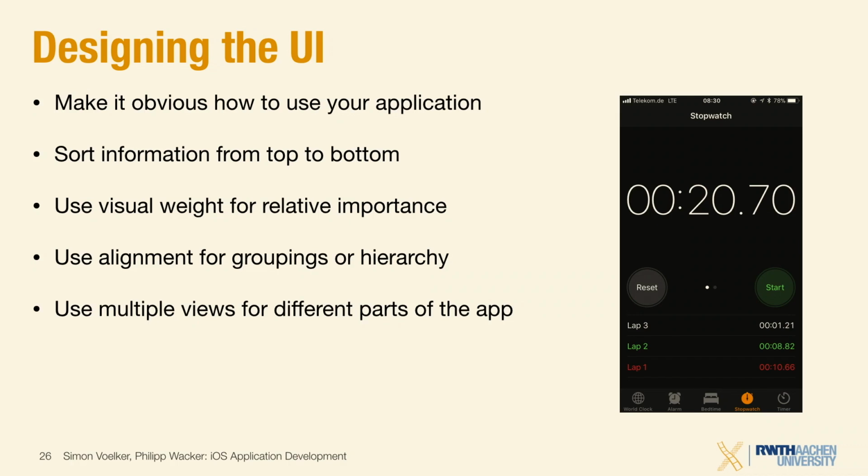Sort information from top to bottom, because that's how people read. They usually start from the top, like a sheet of paper, top left corner, going to the right. If you develop applications for an Arabic environment, you maybe do it the other way around, but essentially people design things in this way. Use visual aids to solve that. So the typical graphical design applications: how do you steer users' point of view to a particular use case?